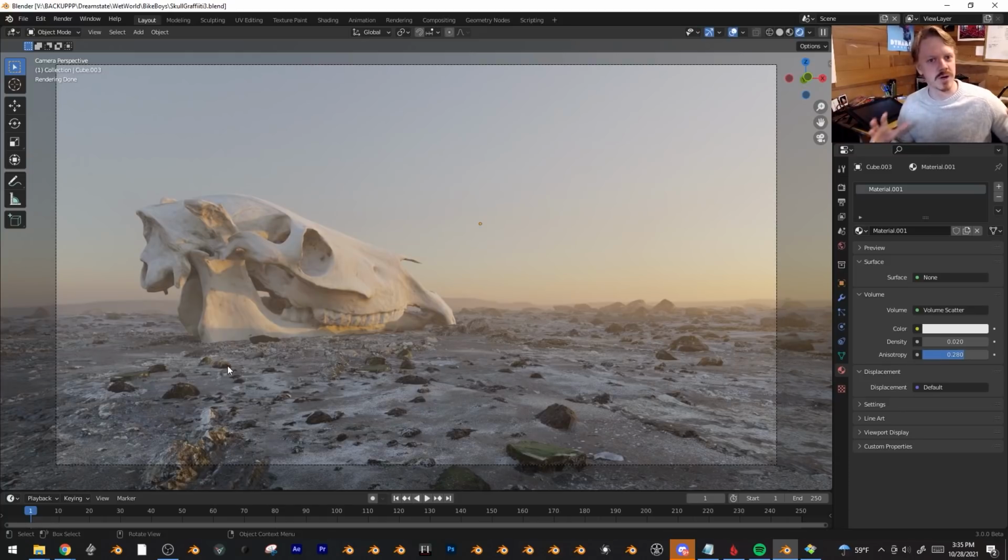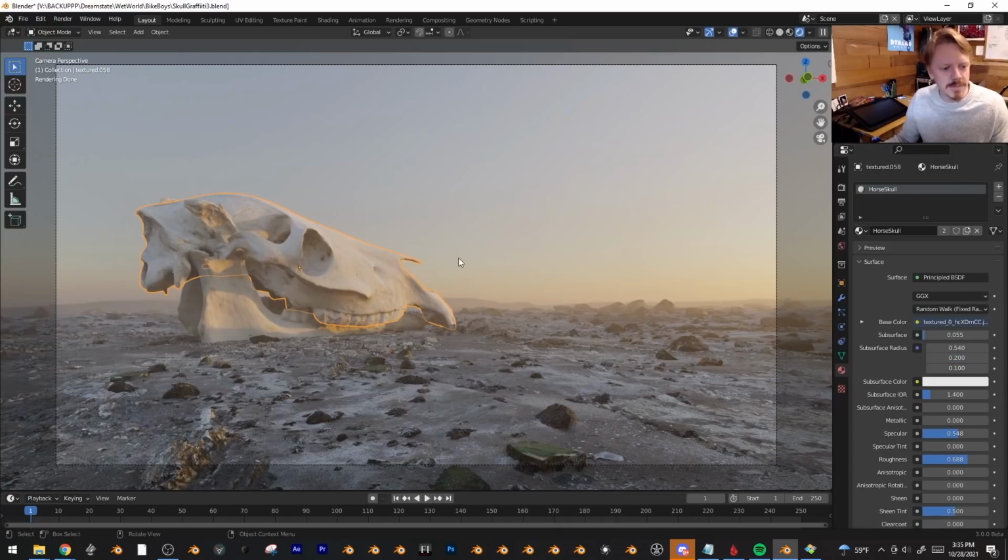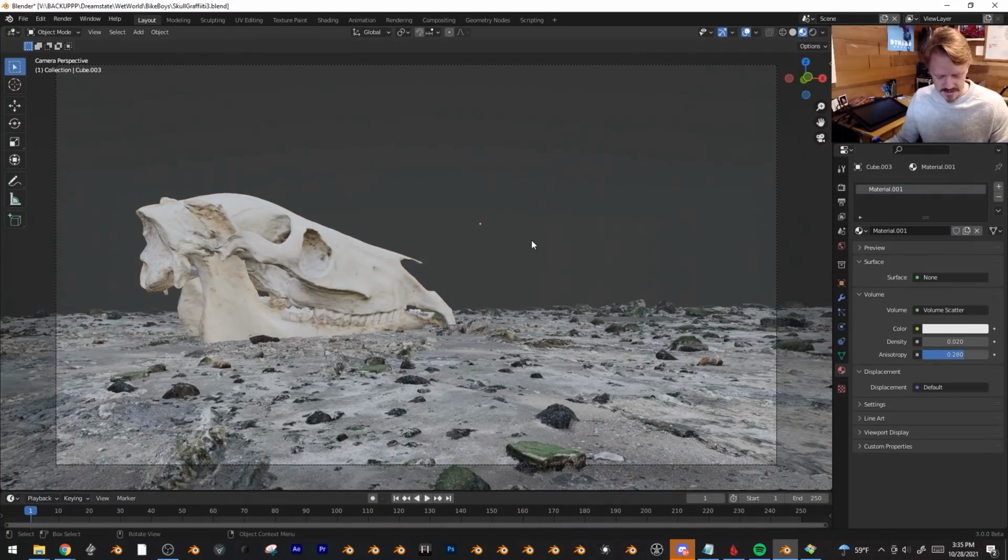Maybe it's a landmark and people come there and party overnight, or it's used for navigation or something like that. But there's little evidence of trash and graffiti on it from the people who came before. So let's talk about how to do graffiti in Blender, and we're going to talk about a few different techniques. Here, let's go into material preview, and I'm going to hide the sky.